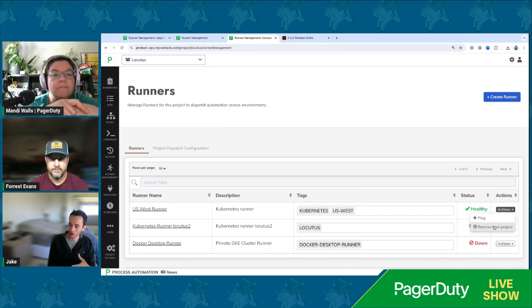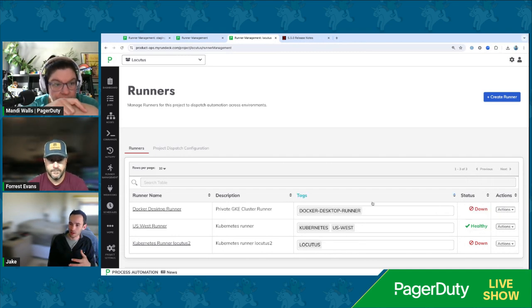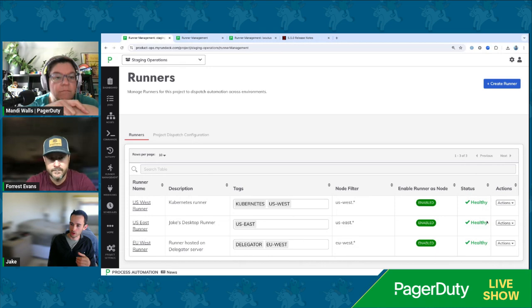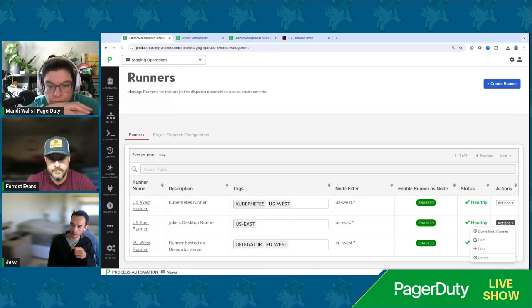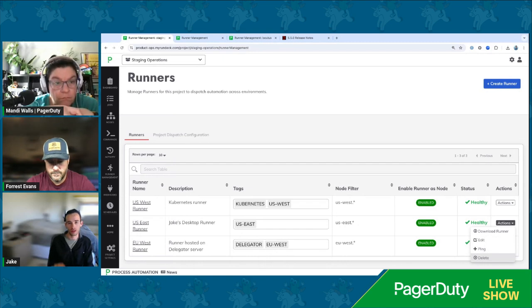I can remove it from the project, but I can't change the runner's name or the tags. I can't delete it because it's being used in my staging ops project. Whereas this US East runner is associated with only this project, and therefore I can edit it or delete it entirely. And so that's where we distinguish between a dedicated resource runner and a shared resource runner.